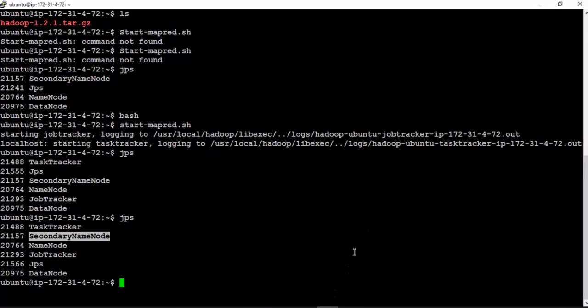Yes. Hello. Oh, yeah. What does secondary standby name node do? Backup for name node. Backup for name node. और क्या क्या सोच सकते हो? Like standby name node क्या करता है?